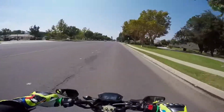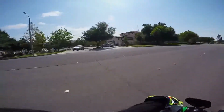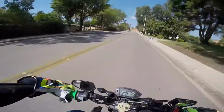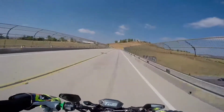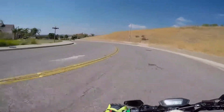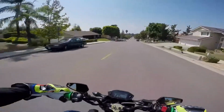I mail ordered it. It's coming from back east somewhere, back in Florida or Michigan or something. All my stuff seems to come from there. It's like a 600 and some, almost a $700 helmet that I got for $550. It's an Arai. What's it called? Like a VX5 or something like that. I forget exactly what it's called, but it's nice. It's really cool. And I got it in a discontinued color scheme, of course.